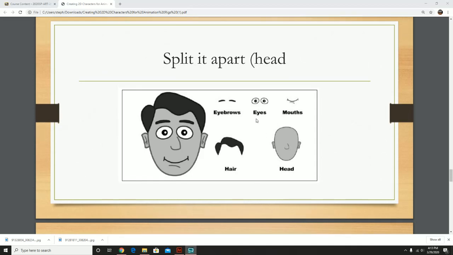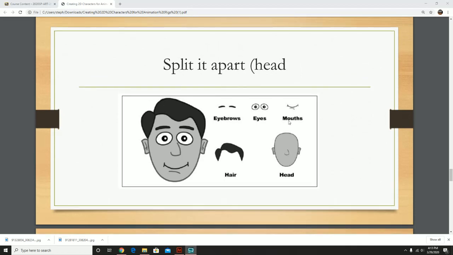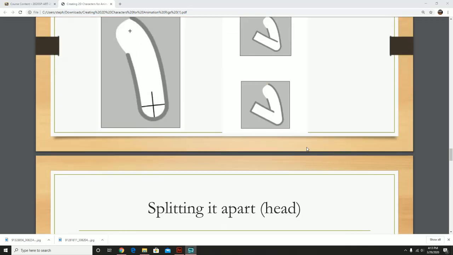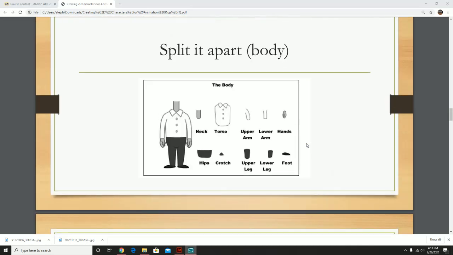Okay, hello and welcome to video 2. What we're going to be doing in this video again is we're going to be basically taking a character and splitting it apart in a way that's similar to what we see over here. Again, we're going to focus on, at least for the head, to keep the head element separate from the eyebrows, eyes, and mouth. And for the body, we want to at least have a minimum of the main body itself, though separate hips could potentially be helpful.